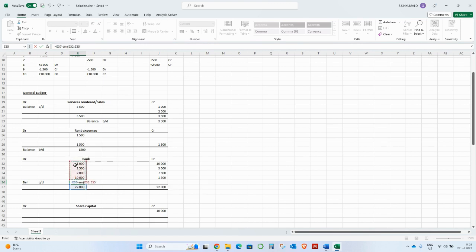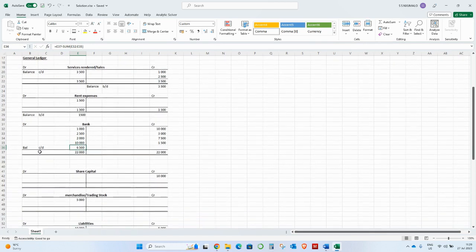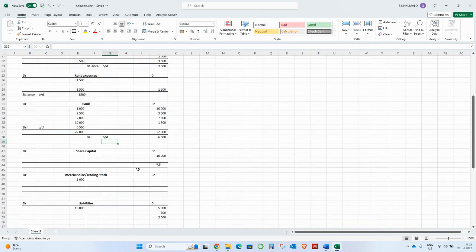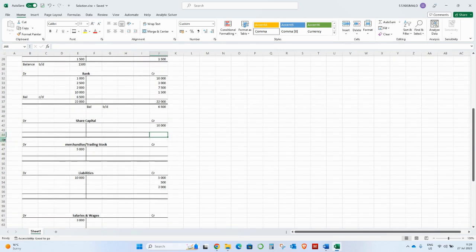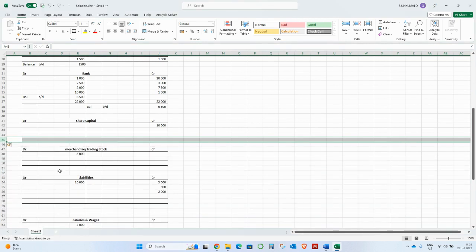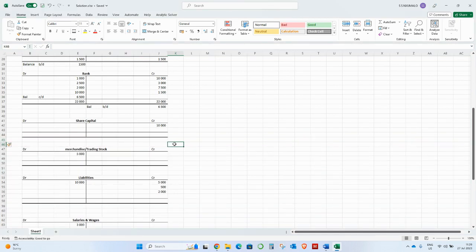You can use your own calculator. It's just that I have an advantage of using Excel. It was short of 6.5. Let's check it. Yeah, when you add it together now, you get 6.5. Then you take your balance carried down, you move forward with it. The amount that was short of 6.5. So basically that's about it. So you do the same thing on all of them. I'm going to leave this. You close them off yourself. See if you can close them off, and then let me know.